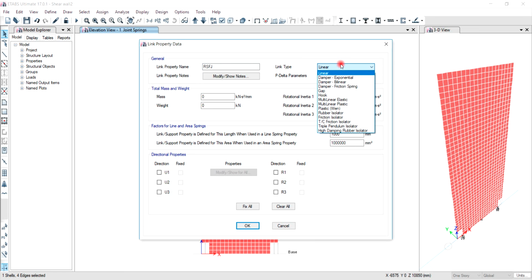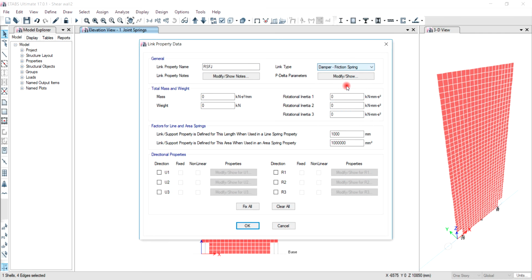The link type that we need to use is damper friction spring. This type of link element is capable of modeling a flag-shaped load deformation response. The direction that we're going to specify the properties of the link is U1, or the axial direction of the link.